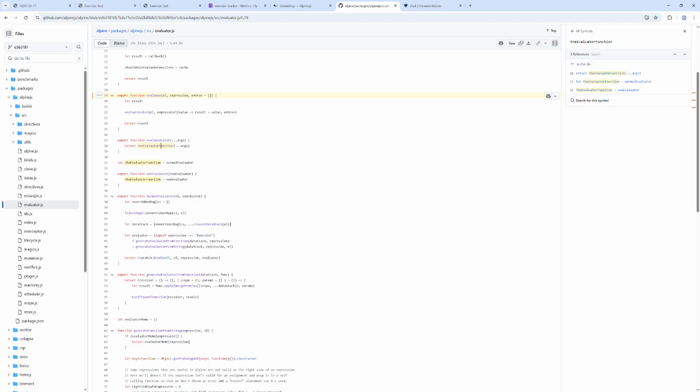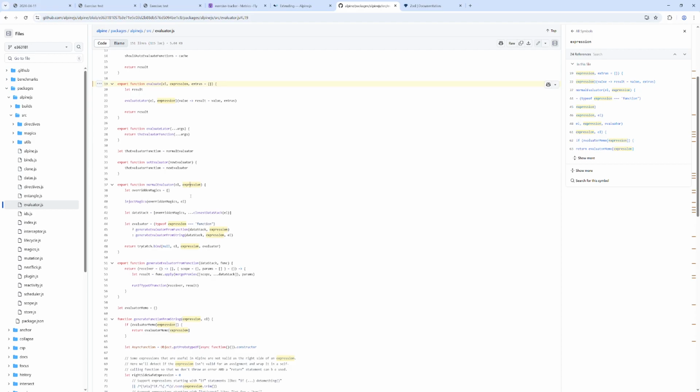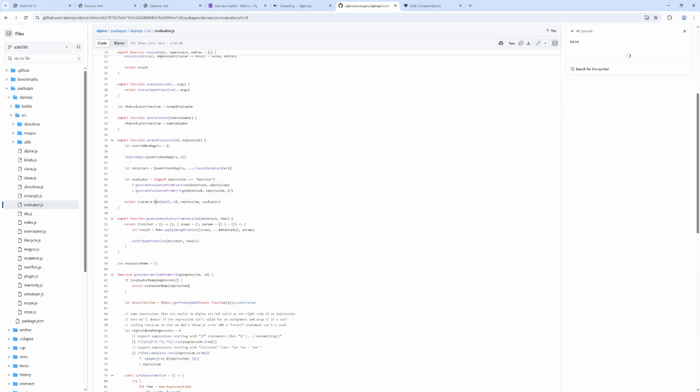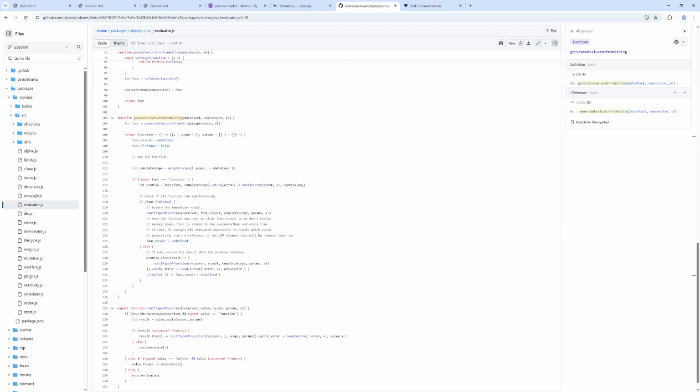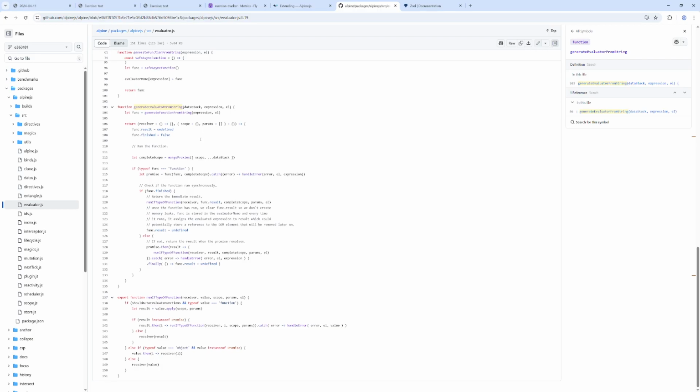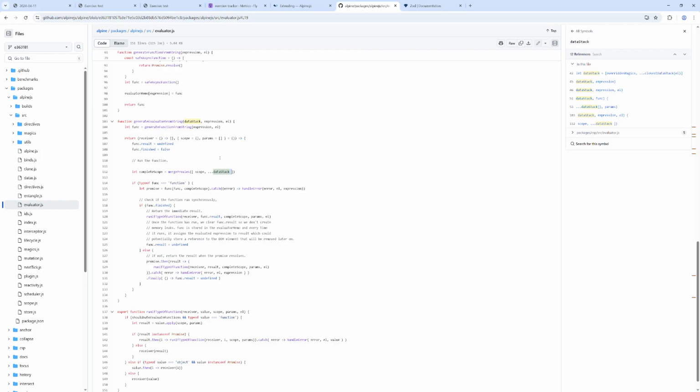So expression, null expression evaluator, generate evaluator from string. Scope data stack.